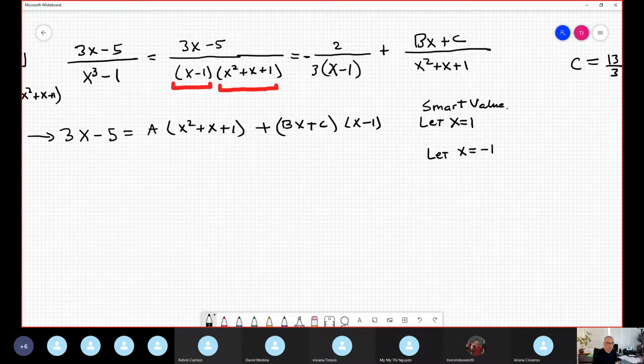Okay, so negative 1 is negative 3 minus 5 is negative 8, no? Remember, A was negative 2/3, parenthesis, and negative 1 squared plus 1 minus 1 plus 1. Bueno, es obvio that negative 1 and positive 1 are cancelled, but only 1 stays alive. Entonces es 1. It's 2/3. That's it. Plus, actually it is negative 1, entonces negative b. Negative b plus c, que I know que c es 13/3.